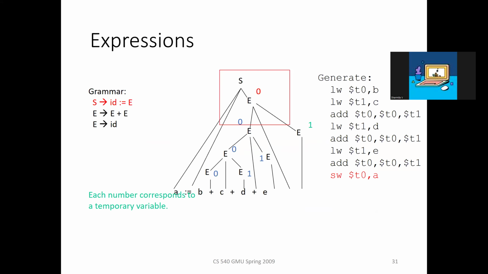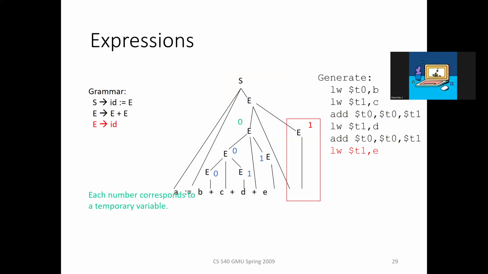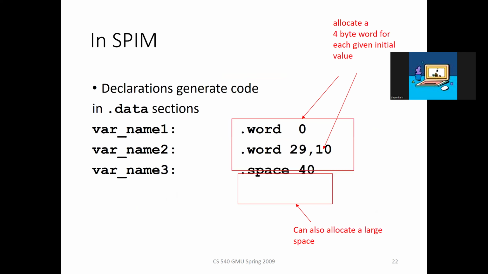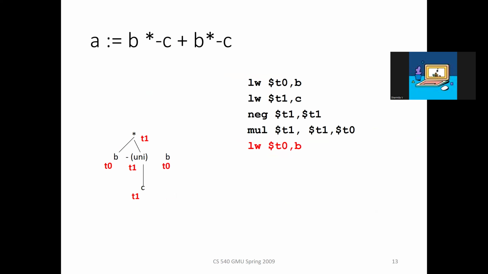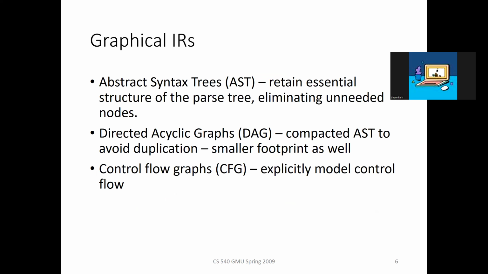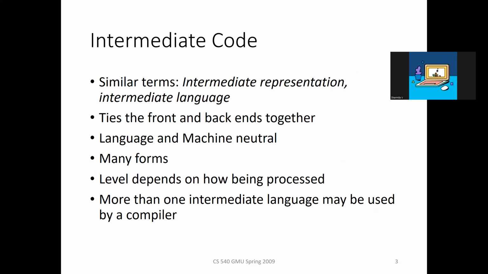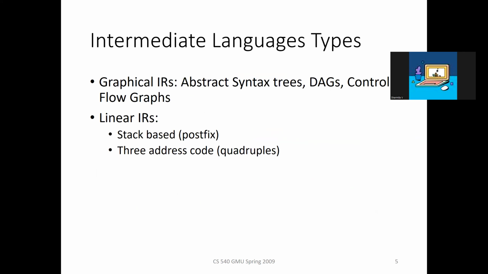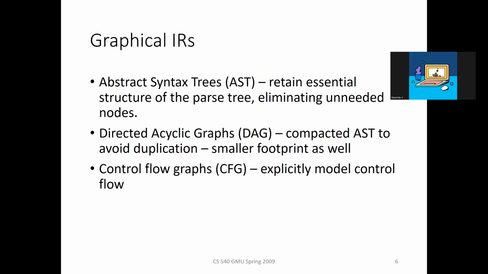So here we have discussed how to draw a DAG, how to draw an abstract syntax tree, the different types of declarations, and the compiler architecture. In that, we covered the intermediate code, high, medium and low levels, the graphical IR and the linear IR. The graphical IR is split into AST, DAG and CFG. AST is the abstract syntax tree, DAG is a directed acyclic graph, and CFG is the control flow graph.